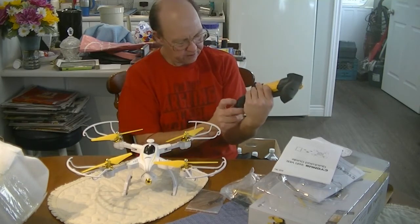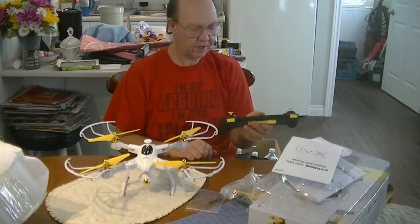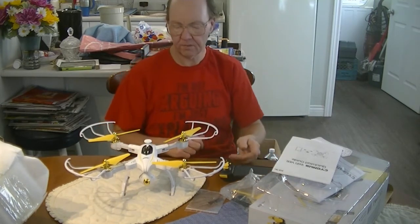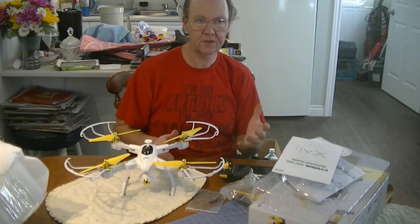So we're going to have to take that screw out, put some batteries in her, charge this thing up, and we'll have a flight and see how things go. So far, things are looking pretty good, I think.